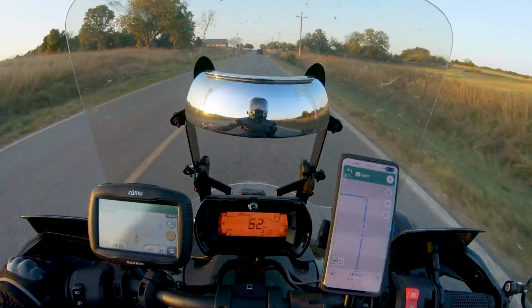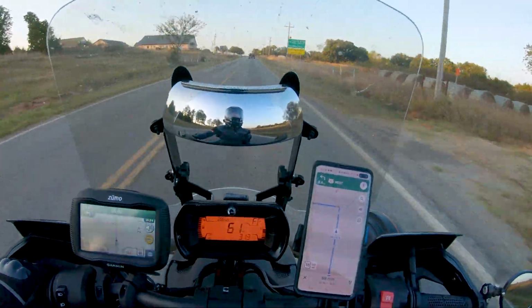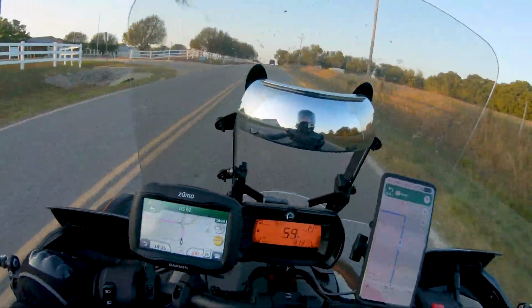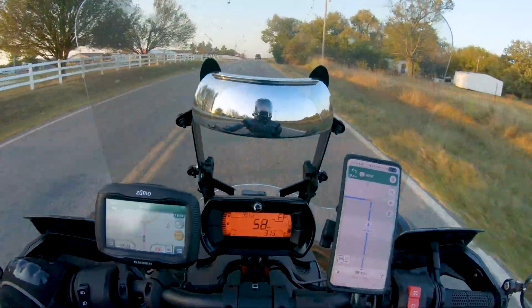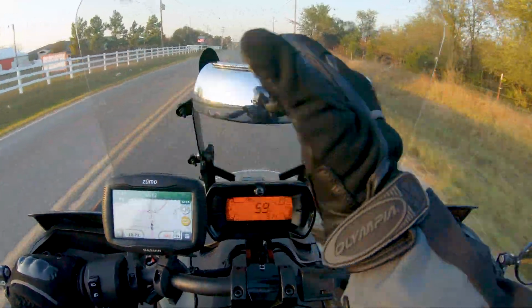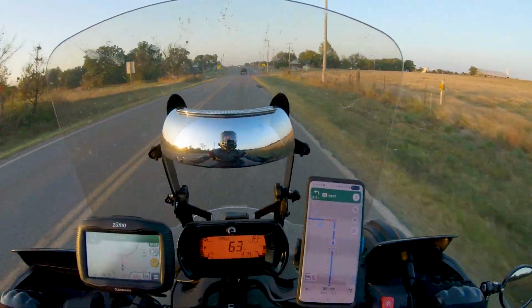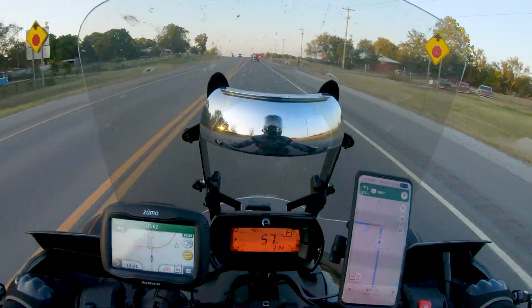These long highway trips, the Ryker definitely beats you up. I think it's a 600-mile day today, something like that. I need to look at the map. But it's just the constant throwing you side to side and beating you up. It's pretty rough. You don't experience that on a motorcycle because you've just got a single track, and even if the road crowns, you might get pulled a little bit gently one way or the other, but it's not this rapid, side to side nonsense. It is what it is.